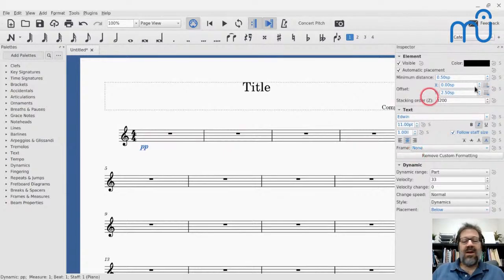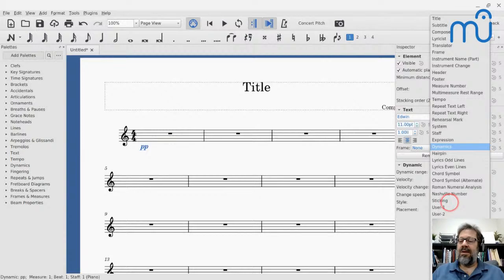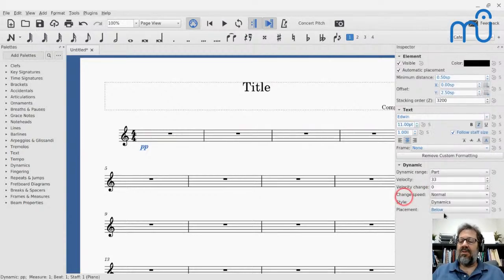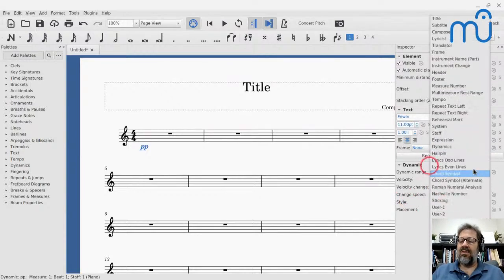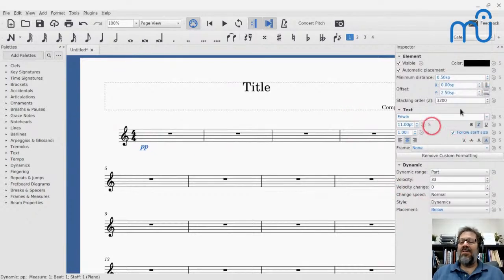So that's one of the first things that I typically do. Now, all the settings that are needed here. To be honest, I really couldn't tell you why dynamics requires so much space, because it doesn't really feel like it should. But I think it's one of these options here, all these things under style. I don't even know, because other things have all those same settings too. But in any case, dynamics seem to require as much space as anything else.